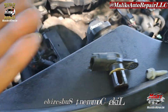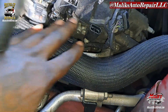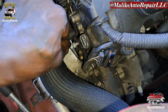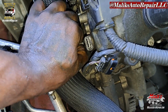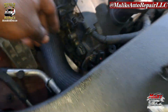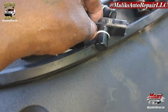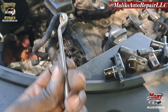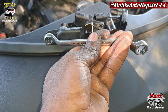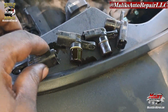Boom. And the other one should be good with the other one. Let's see. Alright, looking like we're gonna make it. Yep. That's the second one. That's how I got that out. Those two bolts. Worked perfect. Got around. You know what I'm saying? Boom. Perfect. A straight one would have been a little difficult, but it would have worked.